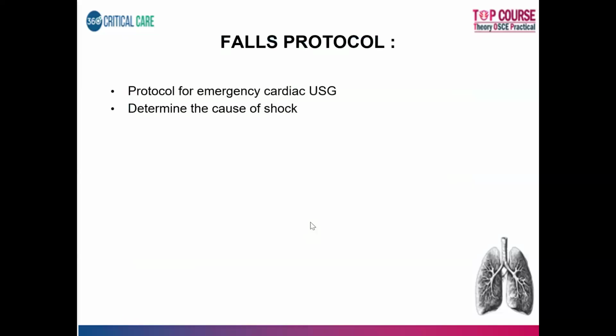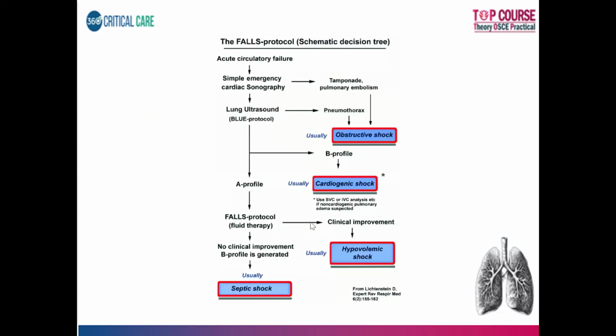Coming to the FALLS protocol, it is an emergency protocol usually used for any shock states. It especially involves the heart and lung scans together. This will help us understand the cause of the shock and come to a diagnosis at the earliest. This is a schematic decision tree, like the one we saw earlier for the BLUE protocol, for what we do in acute circulatory failure or shock state.